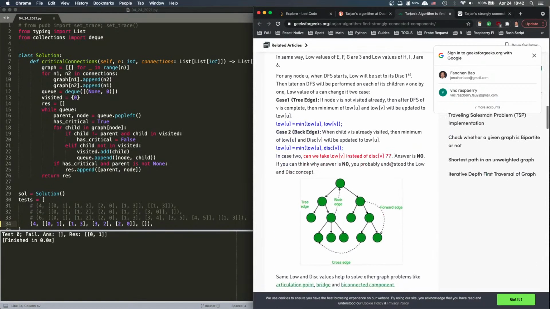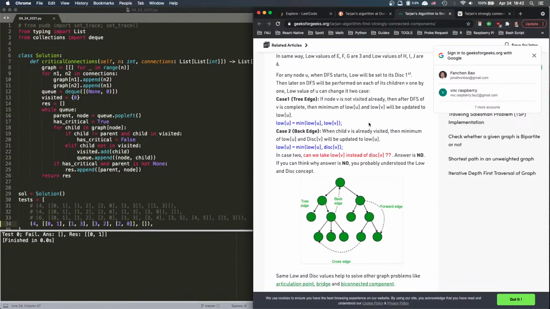Because using this, we can say tree edge. So from 3, we go to 4, right? And then when it's done, 4 points back to 3. And 3, well, so 3, the low 3 is still 3. And then we'll go to 5. 3 goes to 5. 5 is already visited. Now, low u and 5, so it's going to be 3. So 3 is a head. 3 is a local head.